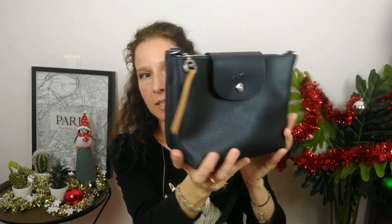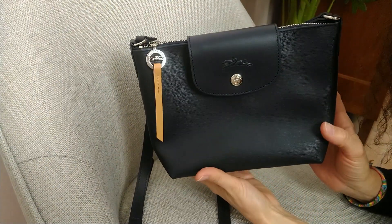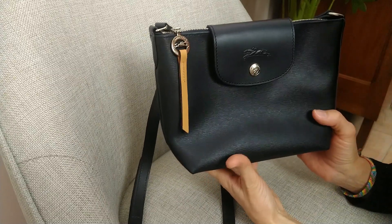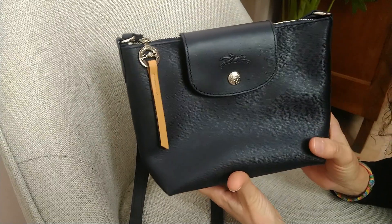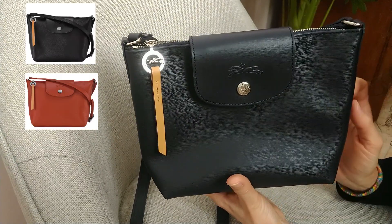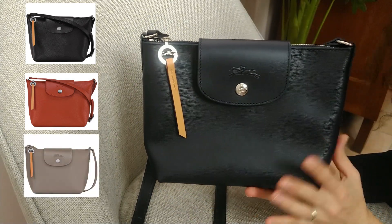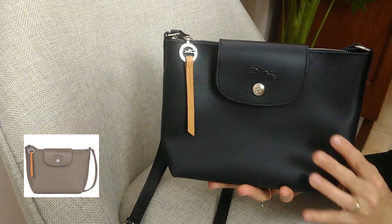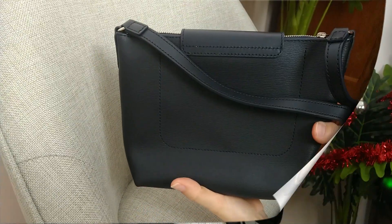That was the gift for my mother-in-law. I'm making another close-up video. I forgot to mention — this bag is available in several colors. Here is the navy, but you also have it in black. Terracotta is a nice red with an orange touch. And taupe, which is a beige. Look how gorgeous it is — it's really chic and elegant. If you have questions about this bag, do not hesitate to write in the comment section, I will be more than happy to help.